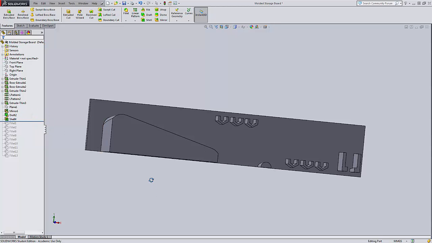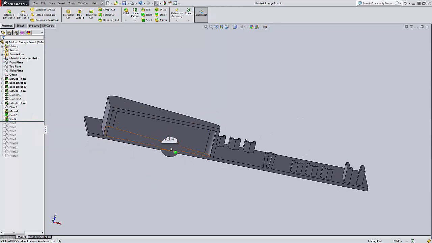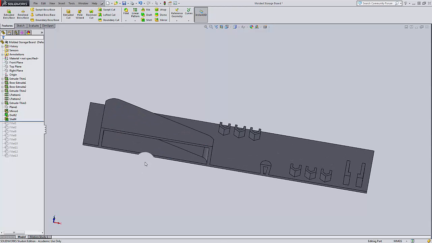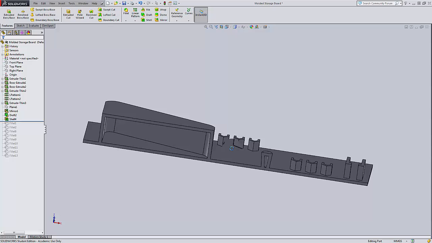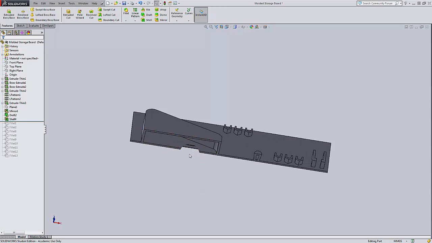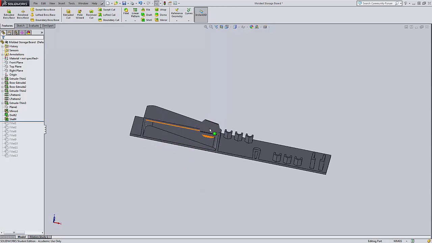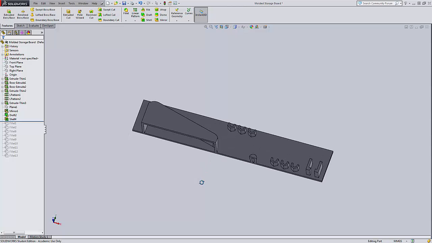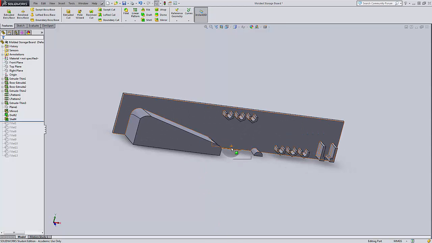Then we added the shell here because this big thick piece of plastic, or for that matter this one, may not do very well in an injection molding process, but if we have it hollowed out, then we have nice thin walls that the plastic can flow through. Speaking of flow, plastic flows much better when fillets are made.